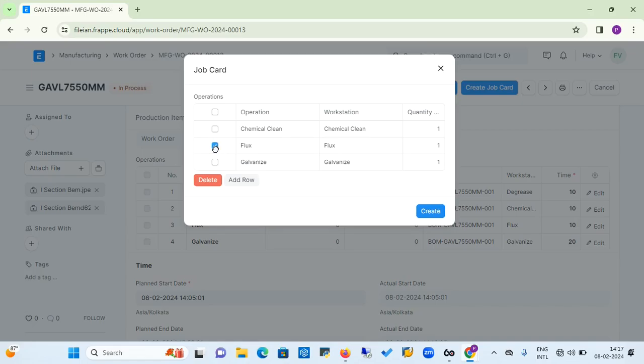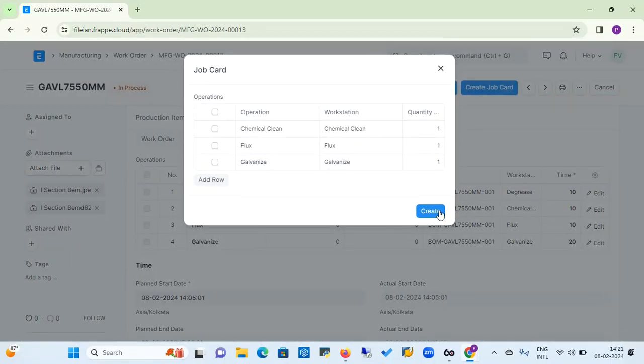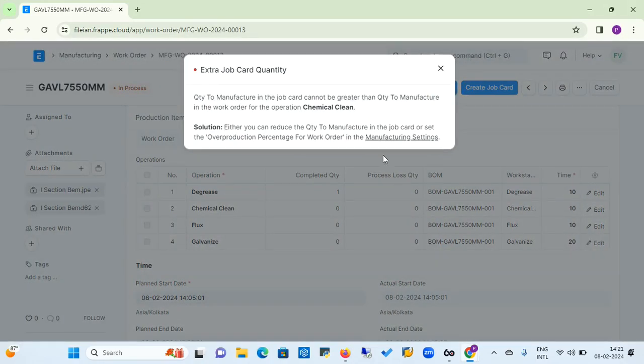I'm not doing anything over here, and I'm creating the job card for all these three activities. So I'm clicking on the create button. We will create a job card for all these items and all these processes.